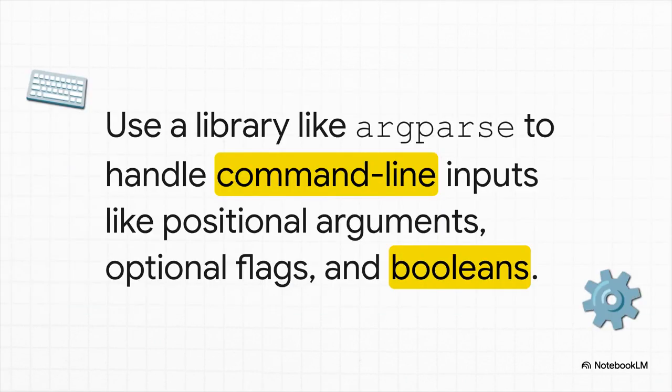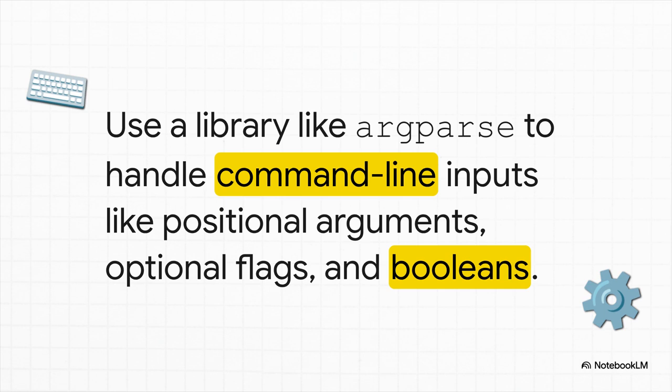First up, the command line parser. This is all about making your tool flexible. You use a library, probably Python's built-in argparse, to define the arguments your tool can take. You know, things like an input file path, or maybe a flag to turn on verbose logging, or a number for the learning rate.